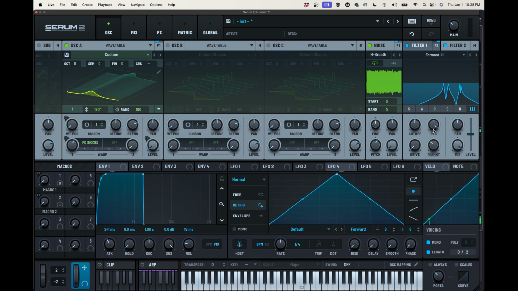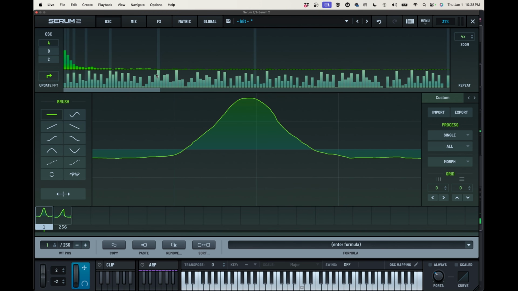So I'm very happy with where I'm at with this, just by switching this format around and redrawing this wavetable, because this is not a very precisely drawn wavetable. You saw me throw it down in like 20 seconds. I should talk about this a little more.